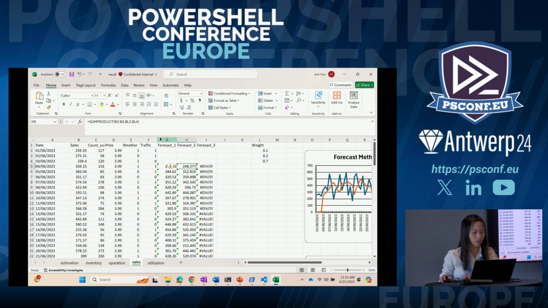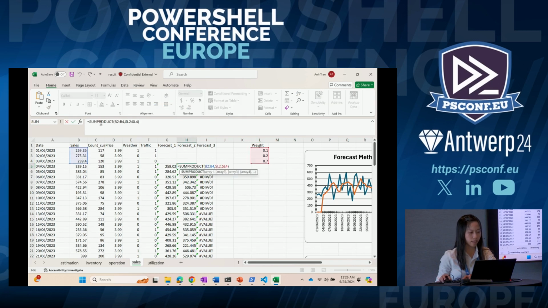The second one is called weighted moving average method because it has the weight here. The reason is that I want any sales of my last date before, like yesterday, to have more weight than the second one, the day before yesterday, and so on. Because I believe that the sale yesterday is a better prediction of the sale today, because maybe yesterday is a holiday or it had an update regarding traffic or weather.